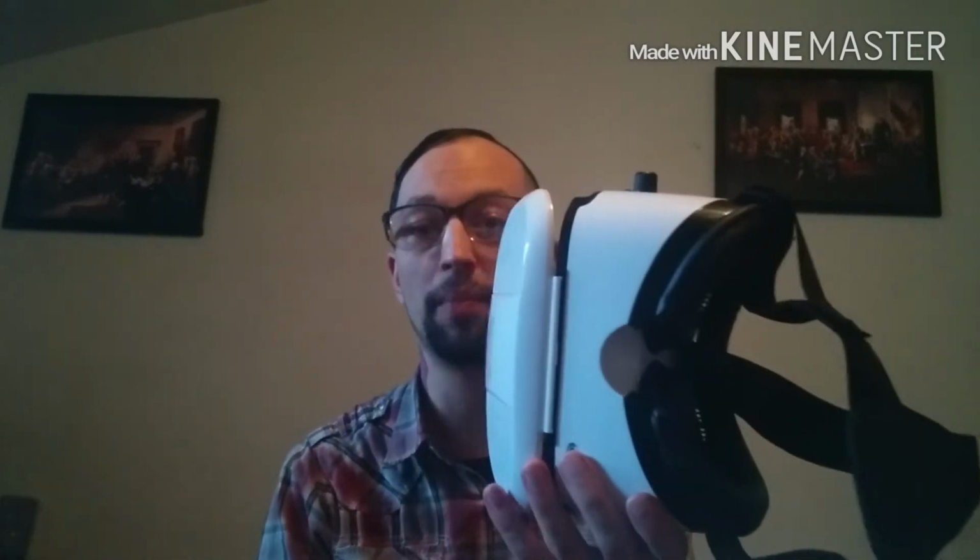When I pulled these out of the box, it was a little bit disheartening. They're made out of a pretty thin plastic compared to the rest of the headsets I've been trying out. However, I've had them for about a week and they held up really well. The hinge on the door was something that I was worried about right off the bat, but it actually has held up quite well. I'm pretty impressed with that. It's held shut with a magnet, which I was worried about whether or not it was just going to end up popping open on its own, but it is a really strong magnet and it's held shut really well.